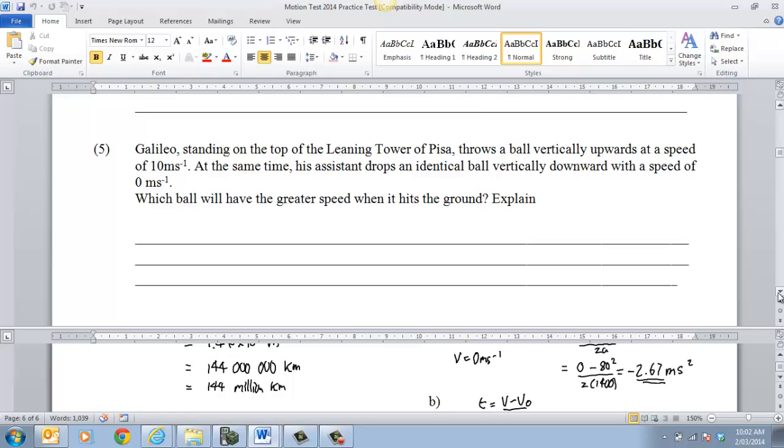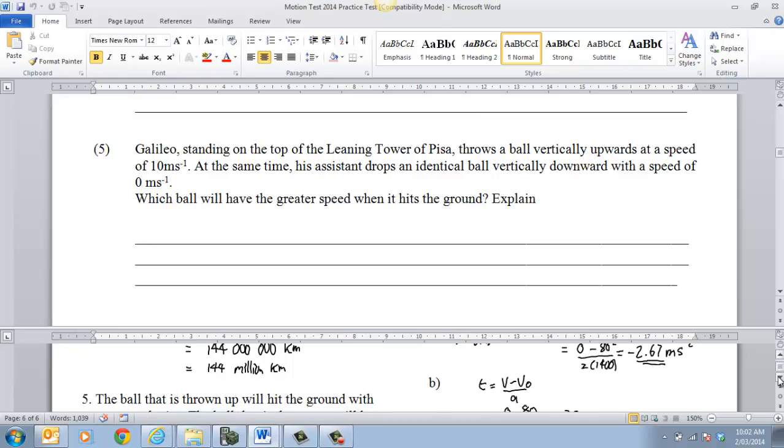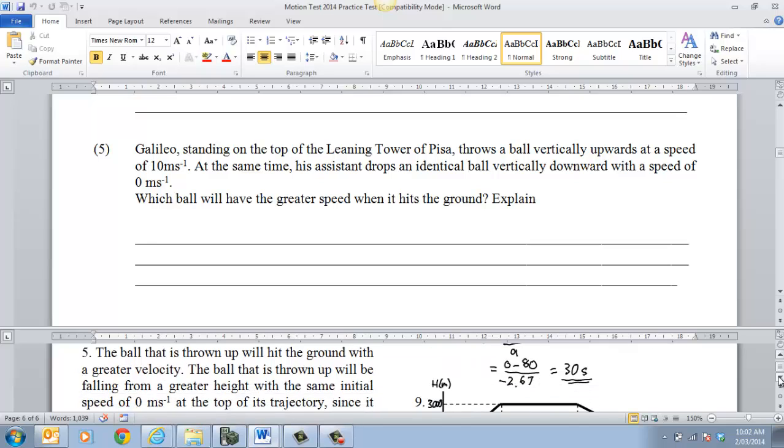Now, just running through that, you've got to consider what's actually happening. So the ball's thrown upwards. Now, this is really a part of physics that you need to develop, which is you need to actually use one formula to develop another slightly different one. We call that a derivation.